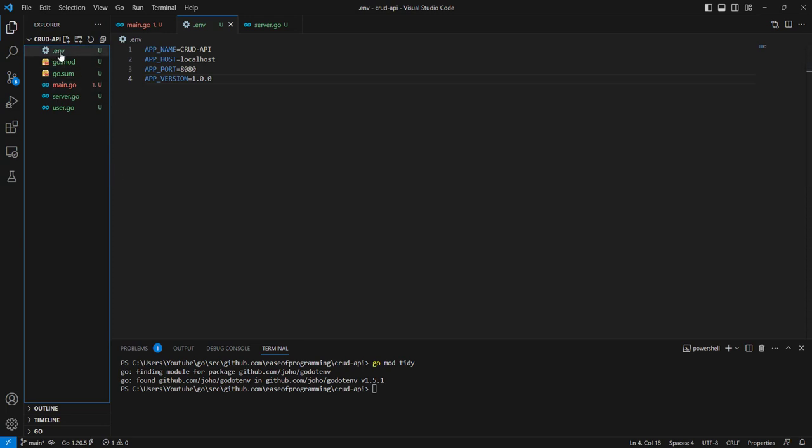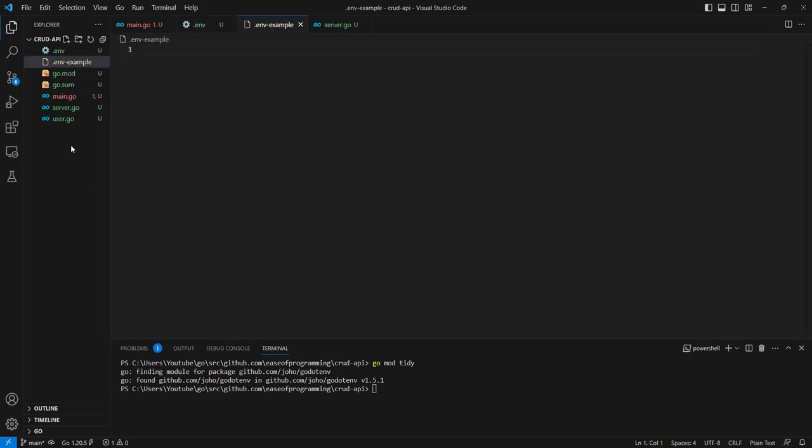So when you do so, there's a couple of things you've got to do. One is to put this .env file in the .gitignore file. We don't want to put our secrets or our passwords in GitHub, for example, when you push your code. So the best advice is to duplicate this one or create a new one, name it, for example, env-example, and put your values.